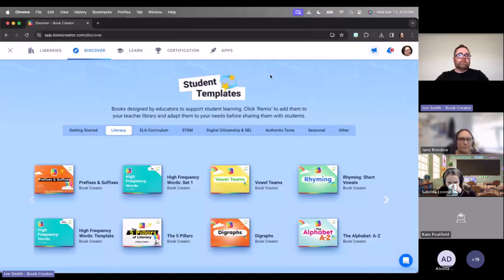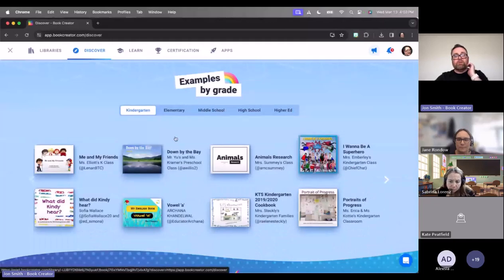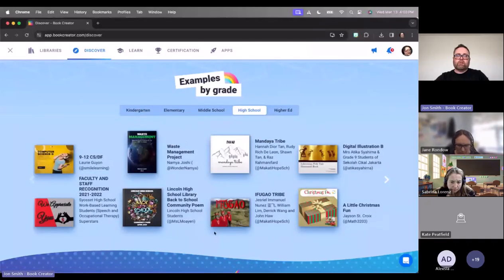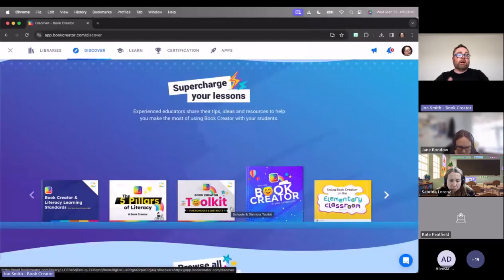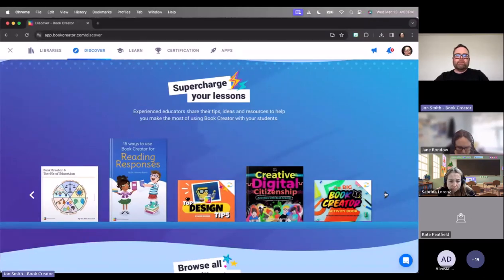It's really, really cool. All right, now, as we scroll down through this, we have examples by grade level. So again, if you don't believe me that kindergarten kids can make books, here you go. Elementary, middle school, high school, and everything in between. These are really amazing books written by students. We have books written by our ambassadors. So these are books on a wide range of topics from literacy to elementary, language learners, science notebooks, teacher librarians. Anybody can use Book Creator, and here are some really awesome resources that will give you some extra ammunition and help when you're trying to talk with teachers.